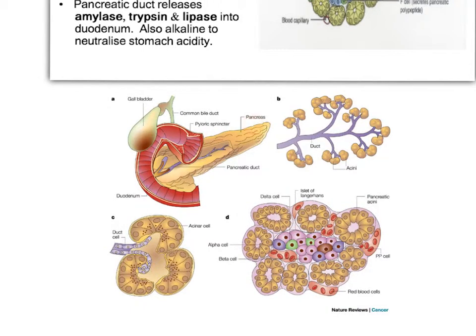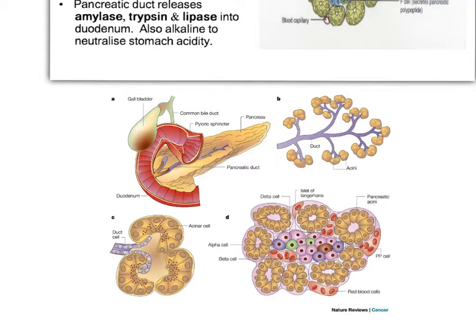So the pancreas here lies just below the stomach in the left side of the upper abdomen, and it's dealing with its exocrine function. You remember from GCSE the pancreas produces enzymes such as lipase, amylase and proteases. These enzymes are produced by cells which cluster around the pancreatic ducts. Okay, and the pancreatic ducts will feed into a main pancreatic duct, which then passes the secretions of these cells into the small intestine here.